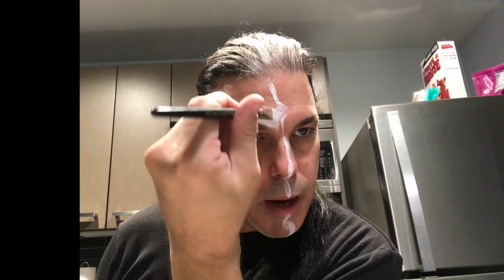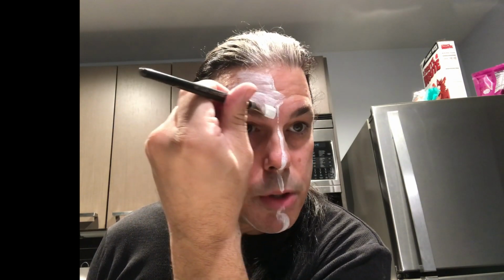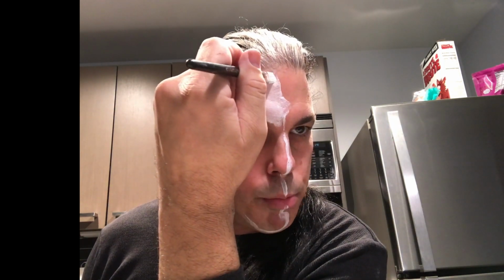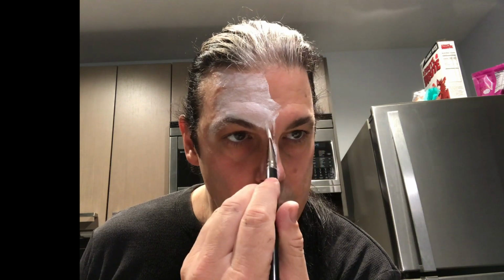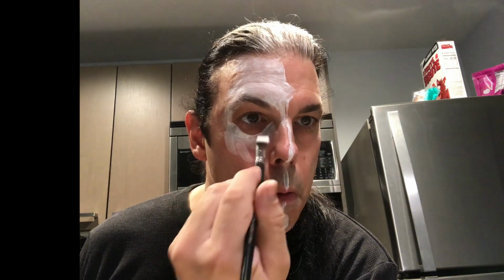Now, I'm going to work off my own anatomy, meaning that I'm using my own anatomy to determine the highlights and shadows and the shapes. And because I'm doing a skull, I happen to have a skull right here. So I'm going to work off of it. Now, my eyebrow is actually on my brow skull bone, so I can't really use that. So I'm going to have to work above it a little bit because it's easier to cover with black than it is with white. But I'm going to go right to it. Now, another thing that I'm going to do is I might overpaint some areas with white because I know that I can go over them with black.